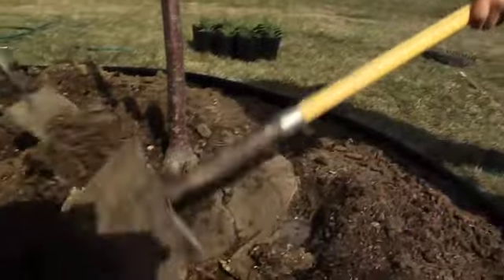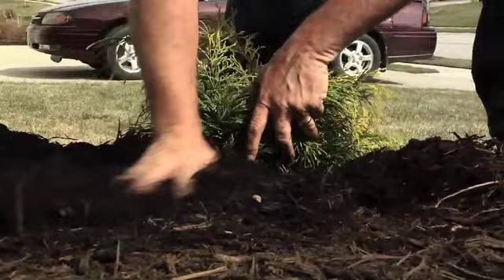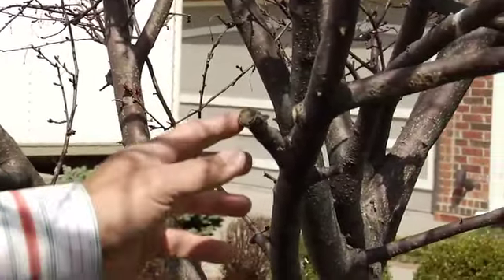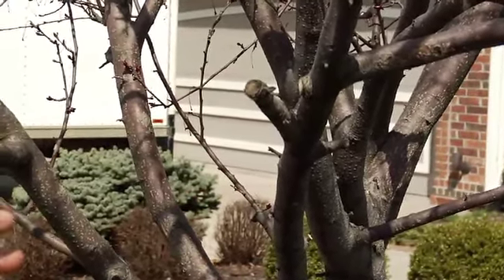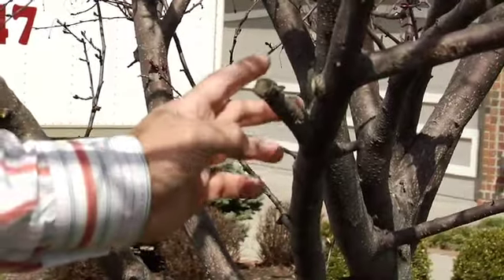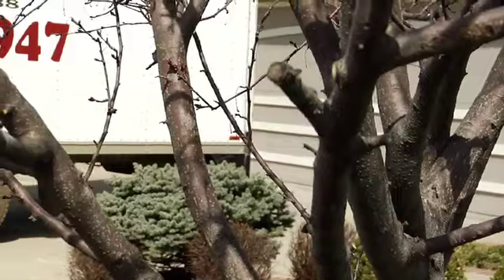Now if you have a dead tree or shrub, is it an okay time to plant a new tree? Absolutely. We're just starting to dig trees. It's been so wet this spring that tree digging is a little late, and we haven't even been able to dig the oaks yet — you want to wait until the buds set on those. What we have here is a flowering crab apple, specifically a prairie fire crab apple. One common mistake people make when pruning trees like this is leaving a little stub of a branch — really it should be cut back flush with the tree. We'll have one of our technicians show you how to make the proper cut.